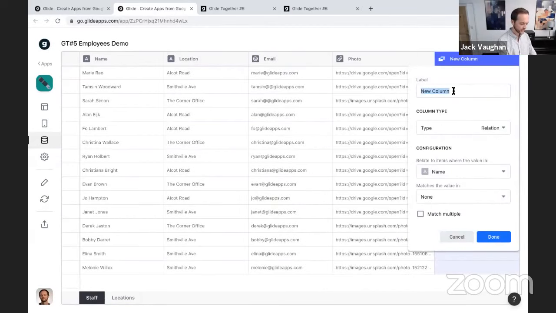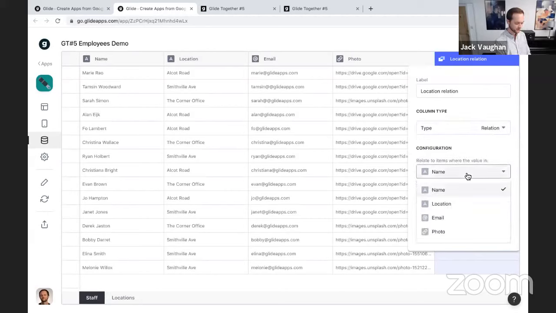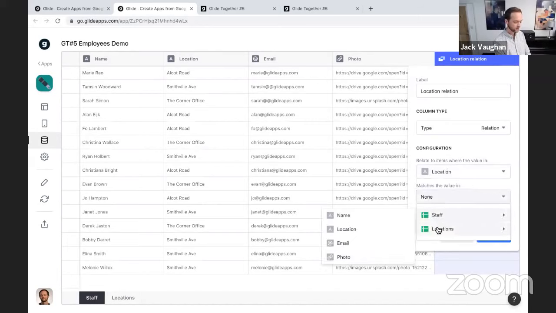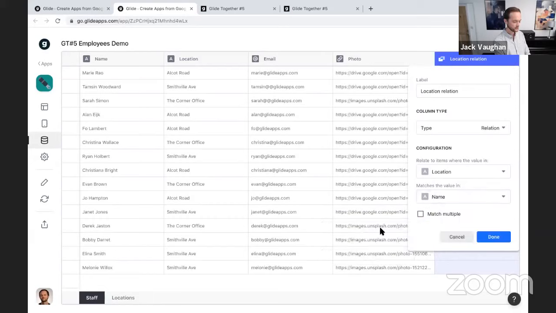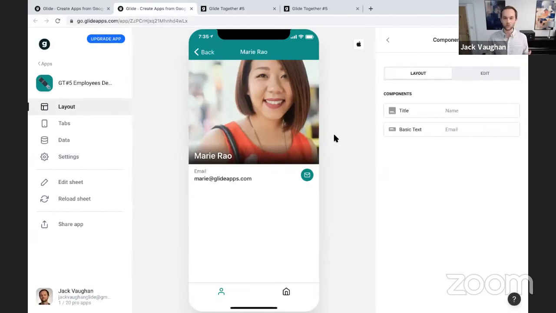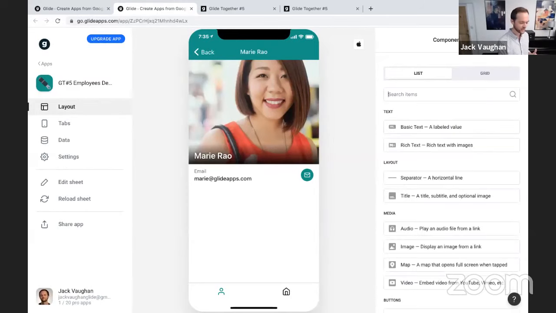I'm going to say location relation, and it's going to be the type relation. We're going to have lots more features in this, but at the moment, it's just relations. And I'm going to link the column location, this one here, with the column in the locations sheet called name. If I hit done, you'll see that we've got these values returned. This is a really easy way for us to now add relations. It took a little while there because I was explaining it, but I'll do the other one much quicker.